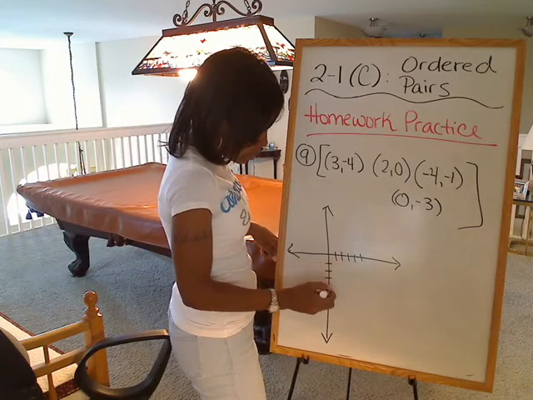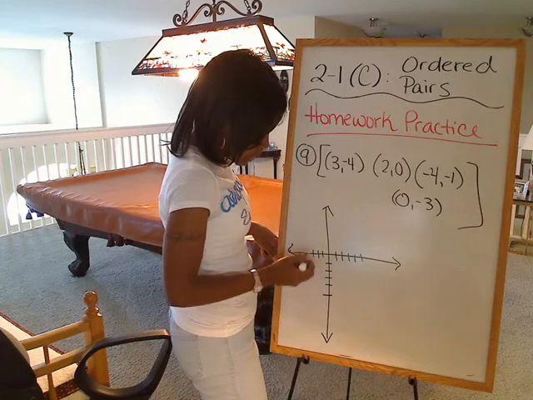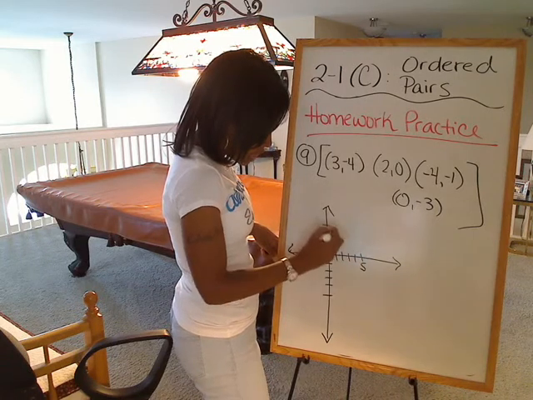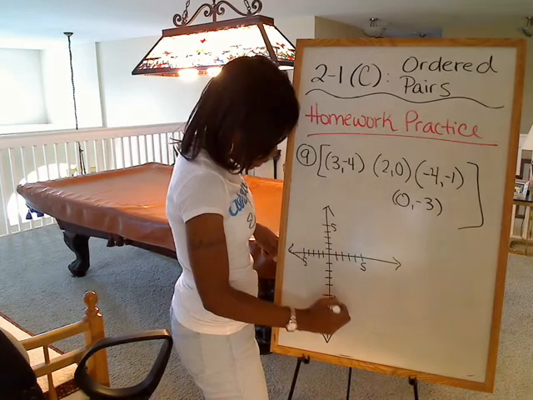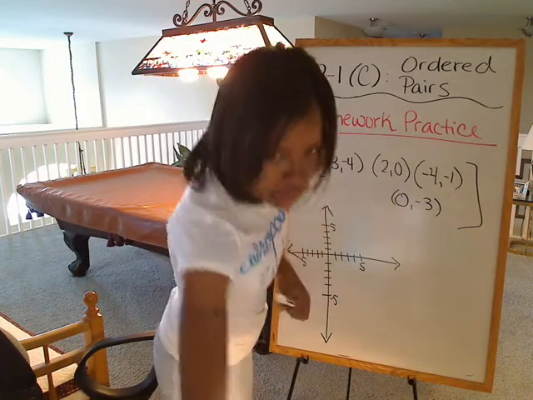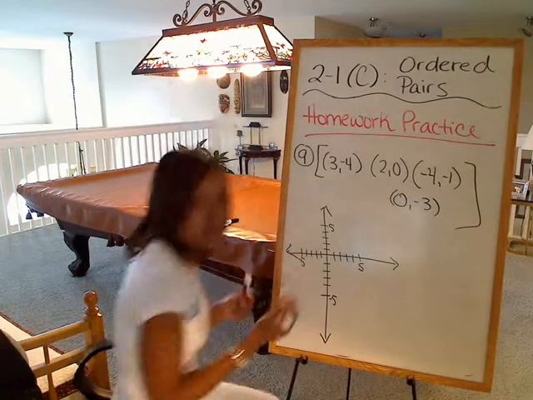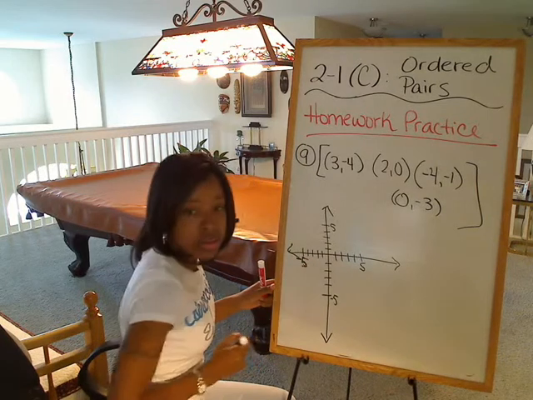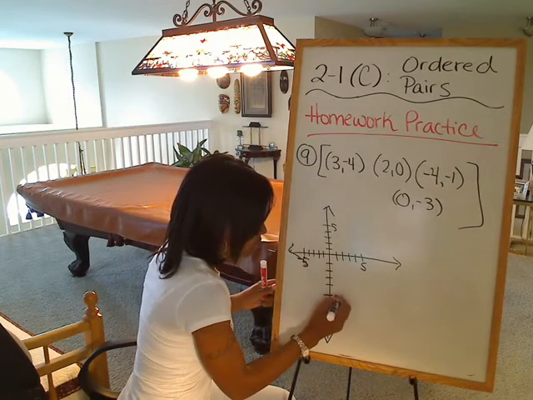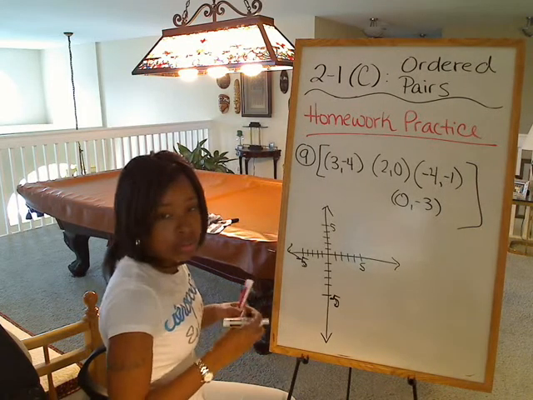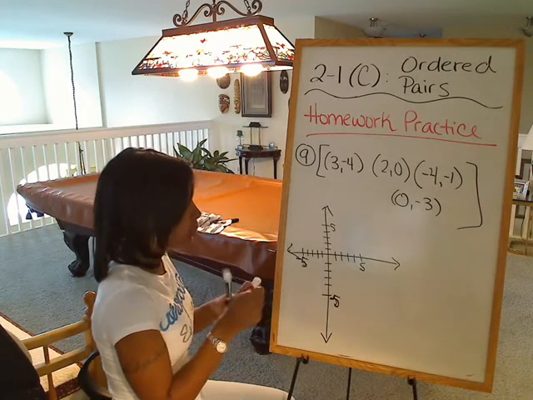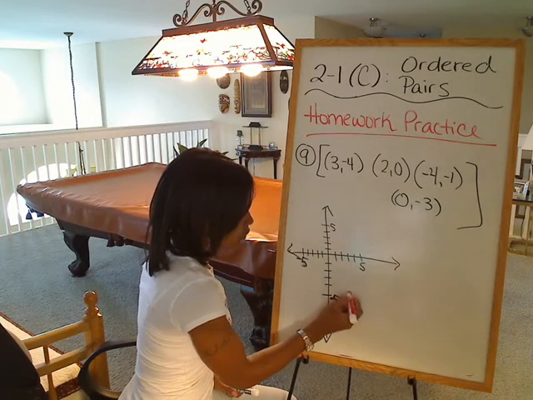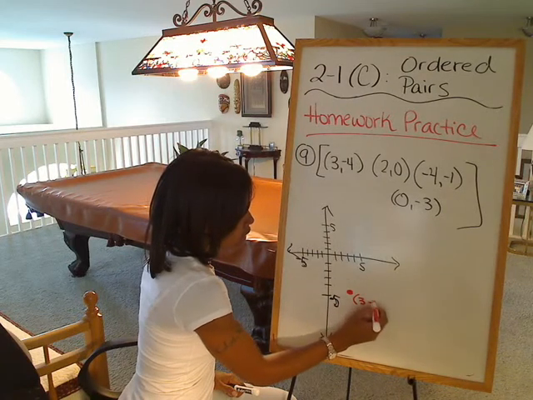Let's say that we're counting by ones, so each one of these little slash marks represents 1 unit. This would be 5, 5, -5, and -5. So if we wanted to do 3, -4, you can't really see those, can you? This is a -5, and this is -5. Okay, so 3, -4 would be over to 3 and down to -4. So that would be 3, -4.